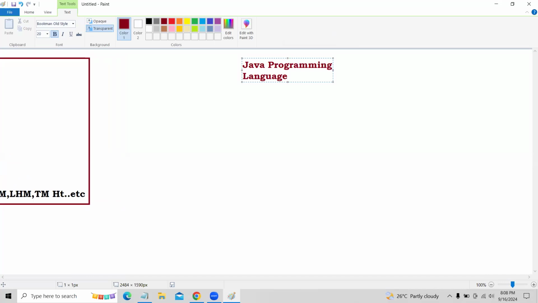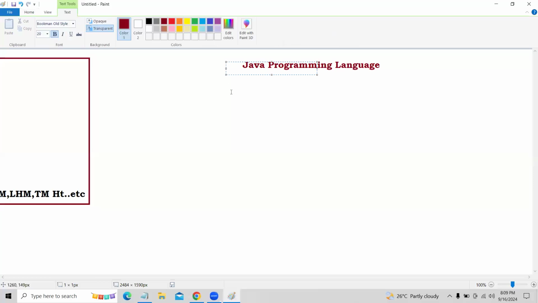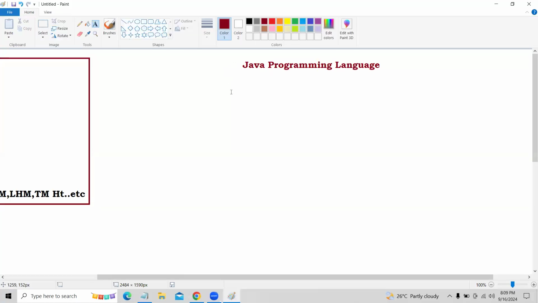Why programming languages? Please, anyone tell me. What is the main purpose of programming languages? Yeah, to create applications.